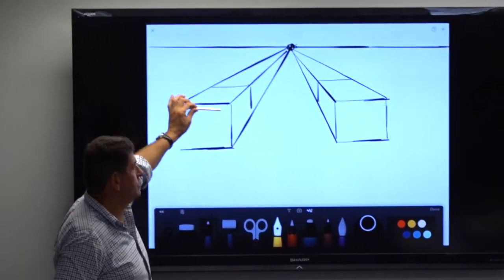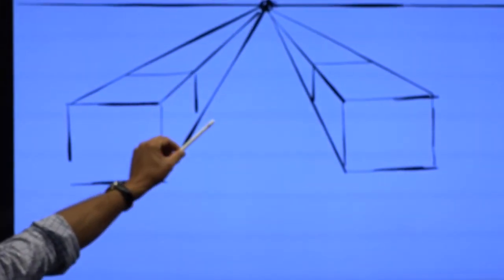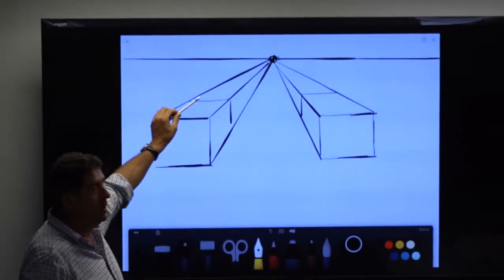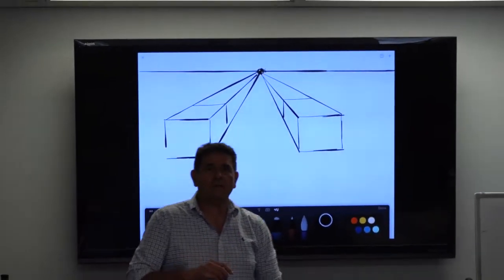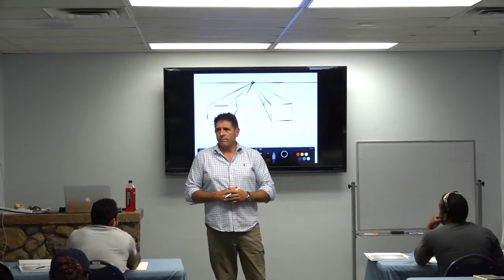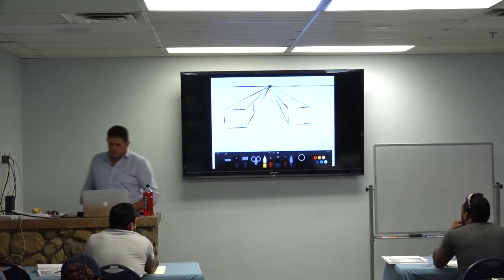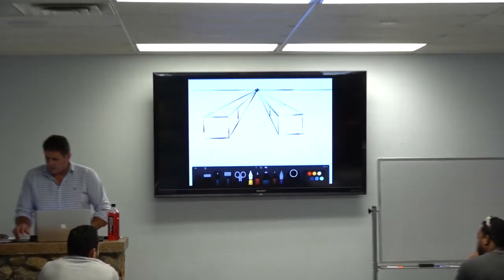So what lines are parallel? These lines are parallel to each other. These lines are parallel to each other. These ones are what? Converging. They're converging. This one here? Converging. Everything's converging towards that whole thing, okay? So we're going to converge all the lines towards that back part, okay? That's what you're doing. So that's what the perspective line is. Now I want you to draw a door inside of those convergent lines, okay?